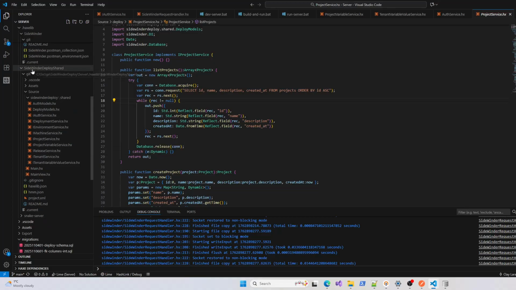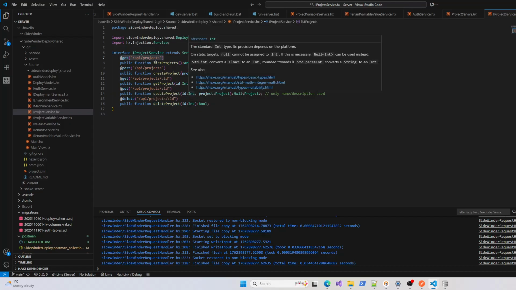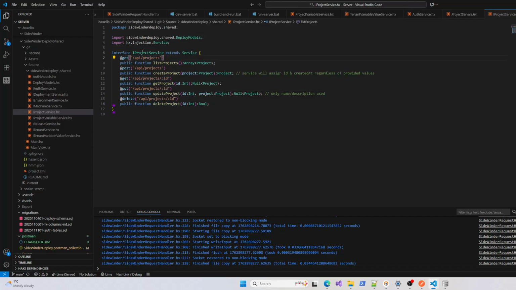How SideWinder works is that you define your interfaces for your REST API endpoints on the web server. In this case, I have an IProjectServer, and it's got an API endpoint, which is /api/projects.